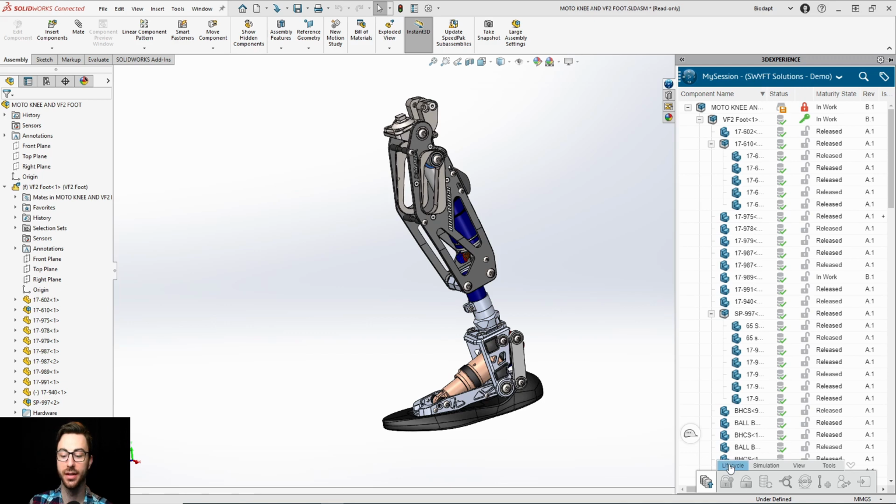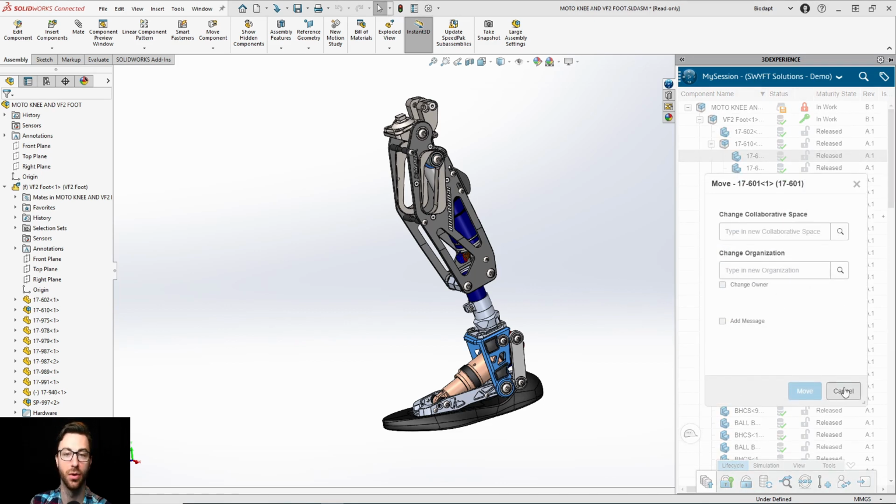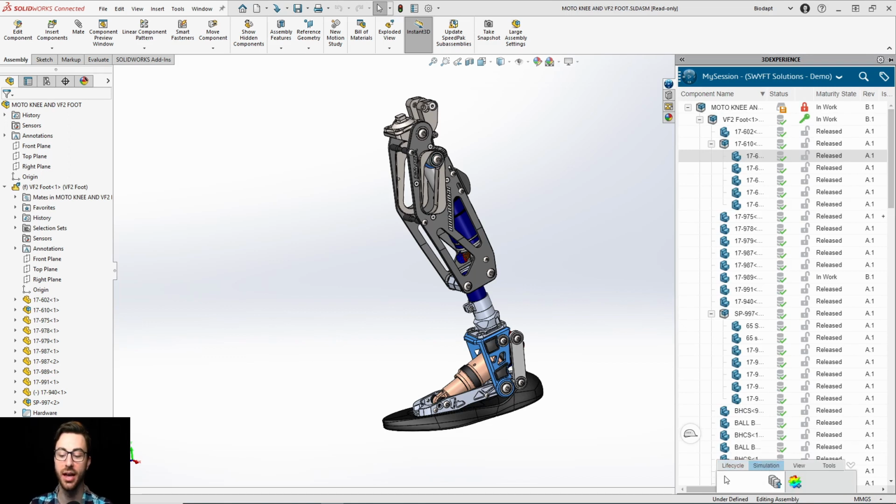Now, other tools that you will find in the lifecycle tab that are important for you to use are reserve and unreserve. This is where you'll actually carry out the function of reserving and unreserving a part when you're done with it. The maturity, you should be familiar with if you're at all familiar with the collaborative industry innovator tools. It'll pop up the maturity workflow for that part, and you'll be able to carry out the frozen, released. You can move, change owners of a part, as well as move it to a new collaborative space or organization. Next, we have the simulation tab, and this will save data needed to get into the simulation if you're using Simulia-based apps on the 3D Experience platform.